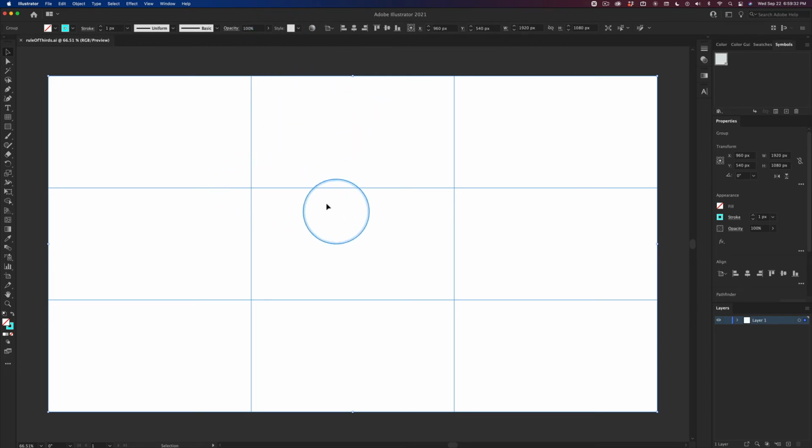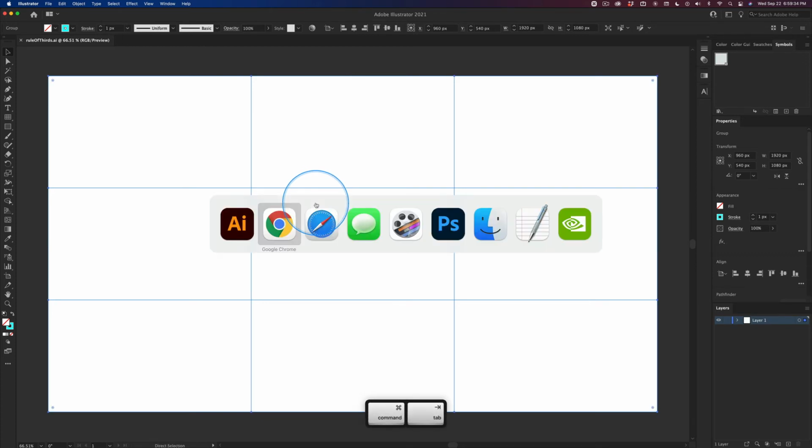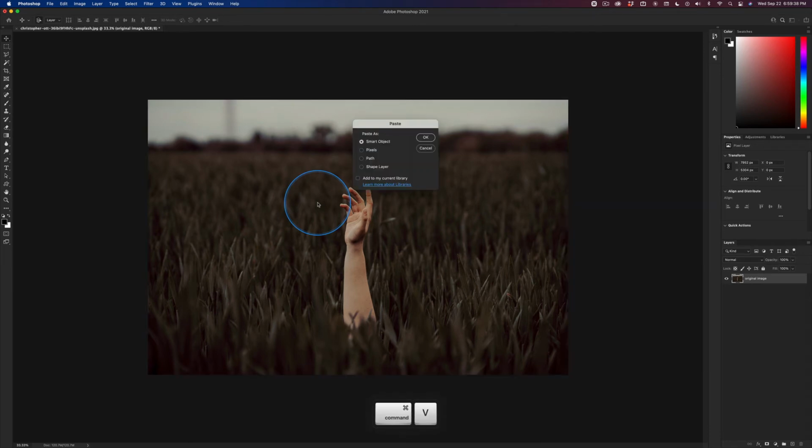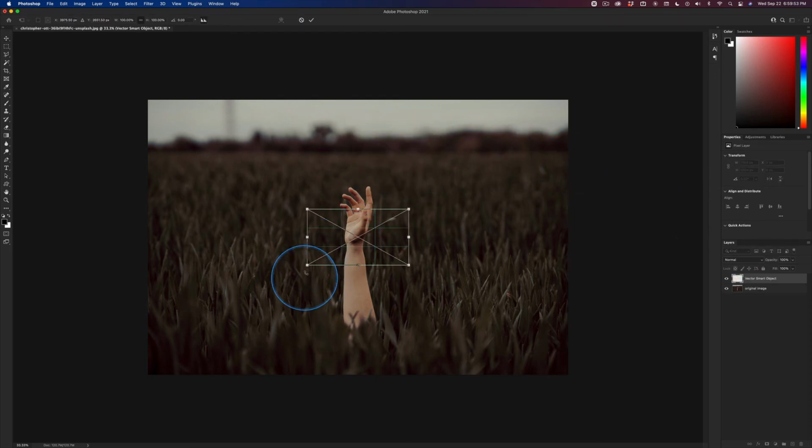And now with this selected, I'm just going to hit Command C and jump over to Photoshop and hit Command V, paste this in as a smart object with this deselected, because normally I'd add it to my library. But when you do this in the MacLab, Photoshop just hangs, and there we got it. Now we can resize this, and look down in the corner, you can see the width and height. So you get an idea right away of what we got working.